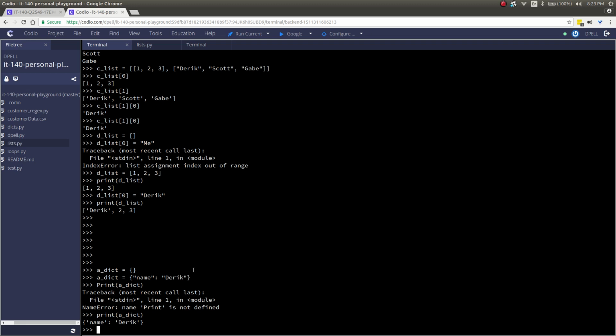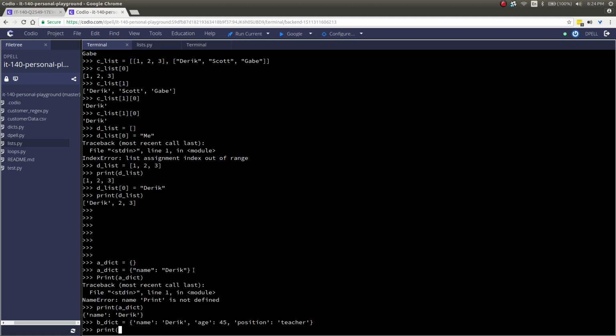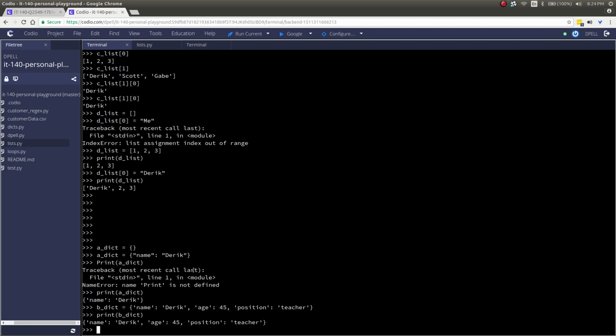We can make a dictionary that's more complicated, and most often you will. So now we have a dictionary that has 3 different things in it. 3 different key value pairs here. We're just going to print this out real fast, and then we'll start looking at it, and I think it'll start making more sense once we start digging around inside there. So there's our whole dictionary, right?